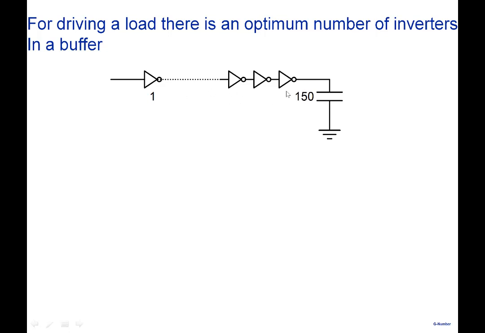such that I am able to drive that particular load with minimum delay. And so when I'm designing a buffer, again, the first inverter has a size 1 because this buffer will be connected to previous gates, it doesn't load it. All right, so size is 1, and then I have to systematically increase the size here and keep the optimum number of inverters such that the delay comes out to be the minimum possible. So again, G for the inverters is 1 here, G1 into G3 for whatever number. H is 150 by 1. F is G into H, path effort is 150.